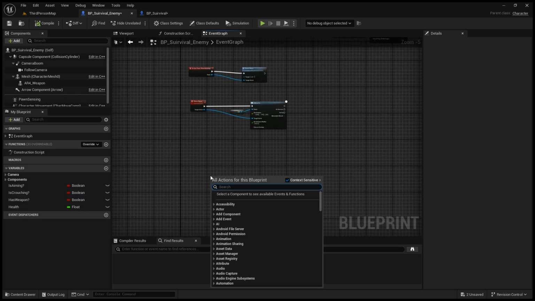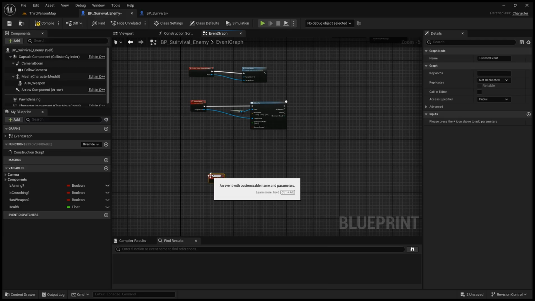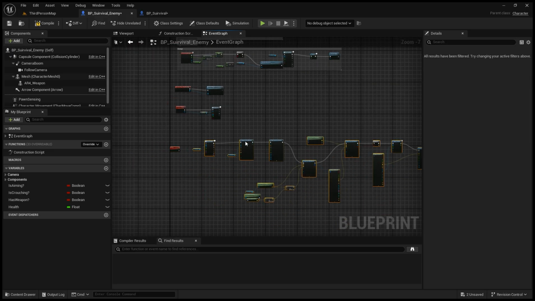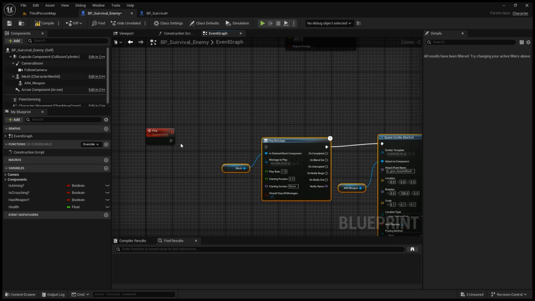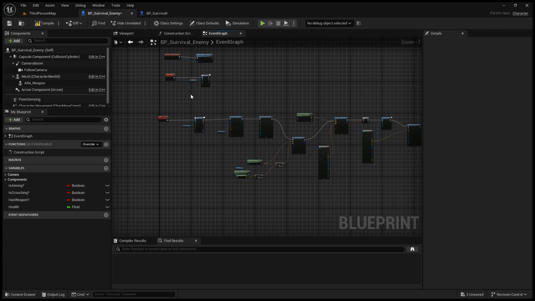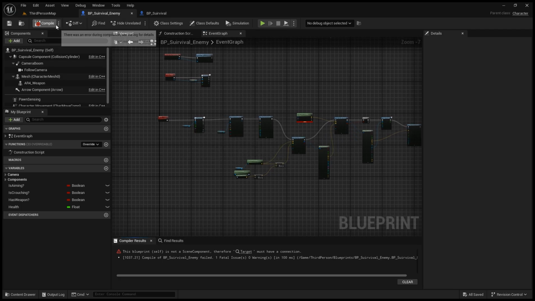And here we will write a custom event called fire. So we will paste, and we will add this logic here. We'll see how it works, and later we will adjust the code here.